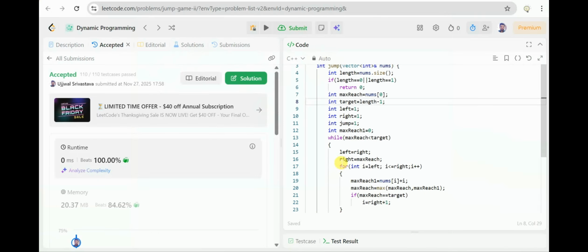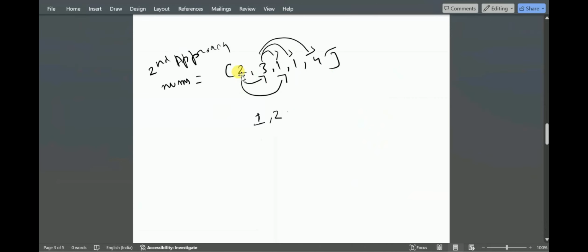You can see the target value I have set is length minus 1, which is the last index. If max reach is less than target, meaning here its max reach is still only the second position, which is less than our target index, then I run the logic.